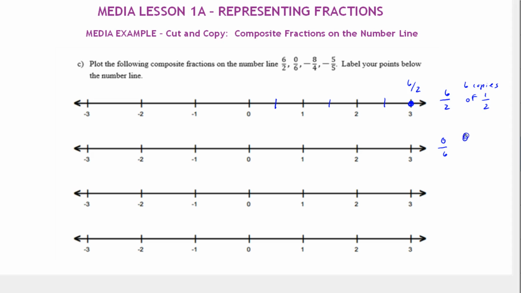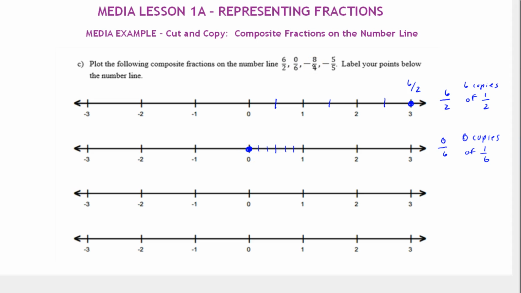So we have 0 copies of 1/6. Okay. So let's not work too hard here, but we could break this into 6 and break all of these into 6. But if we have 0 copies of 1/6, well, a distance of 0 is 0. So 0 over any number besides 0, we'll talk about that later, is going to be 0. Okay, you can divide 0 by 5, 7, 2, 1,000,000, and you'll still be at 0.